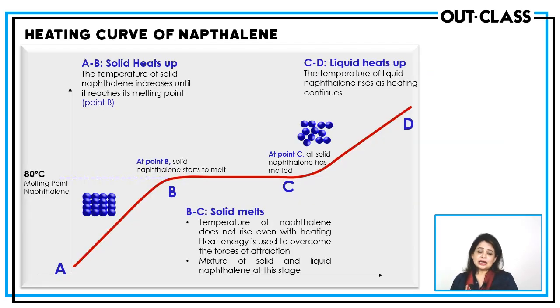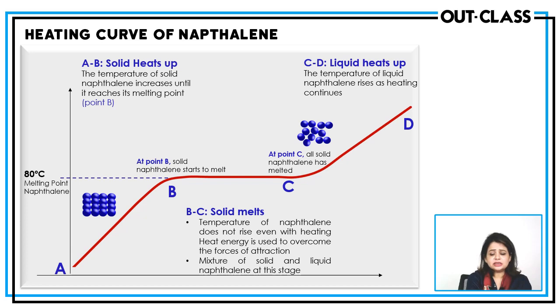Okay. Now comes the heating curve. Melting के साथ ही आपका heating curve आ जाता है. Now naphthalene is a solid. It is at room temperature. What happens when it is heated from room temperature? Obviously its temperature will increase. If you plot a graph of temperature versus time, as it's being heated, its temperature will increase. Now when it reaches 80 degrees Celsius, the temperature stops increasing. You are still heating it, but the temperature is not increasing.